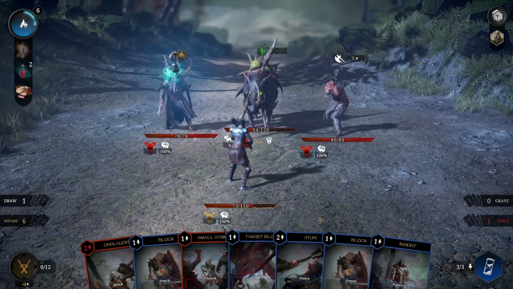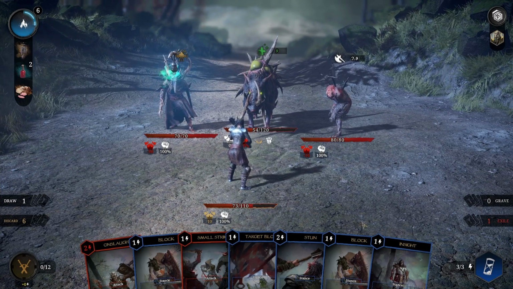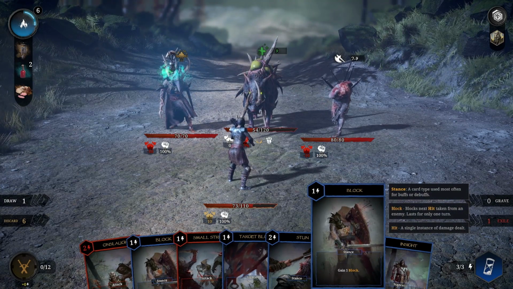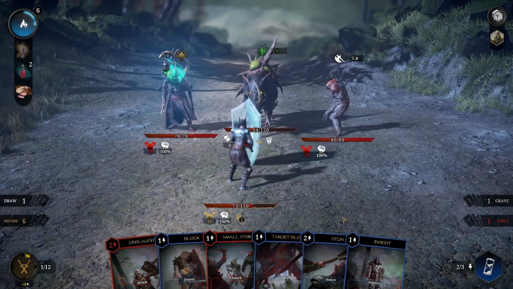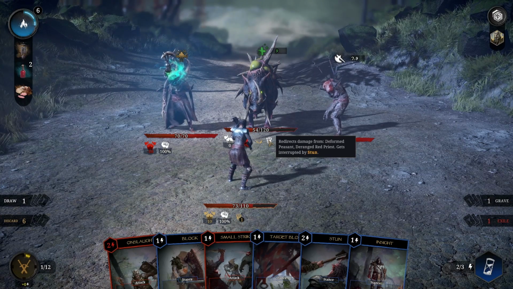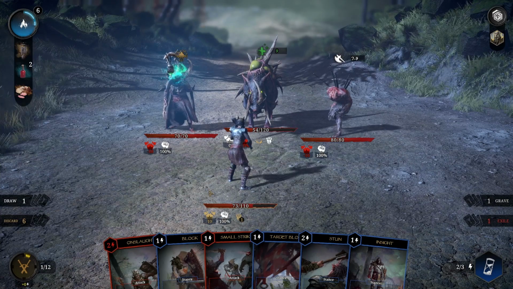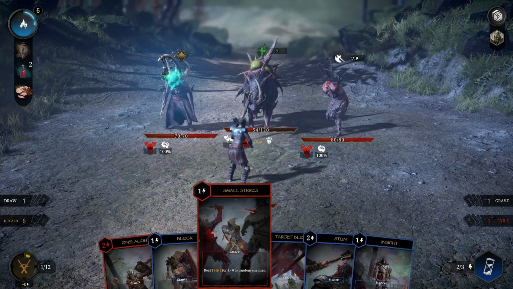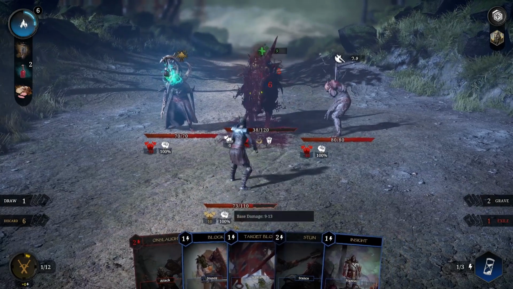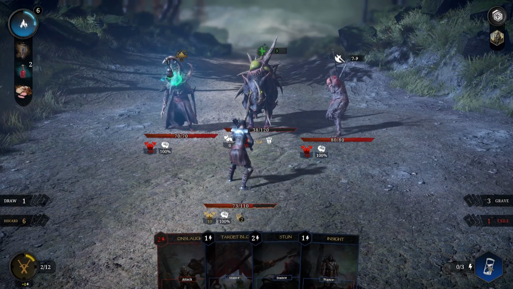And get absolutely beat up in the process. Alright, so we're gonna get 1 block off. Yeah, we'll throw out the small strikes. 9 to 13, yeah. And then we'll block again just for the alt value.